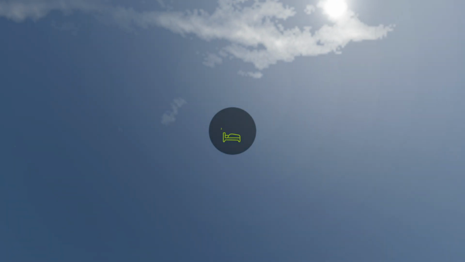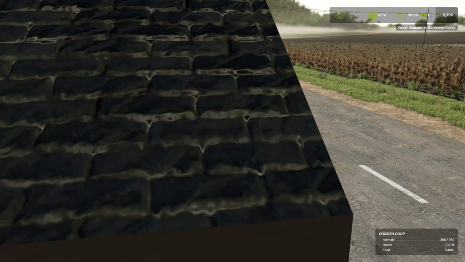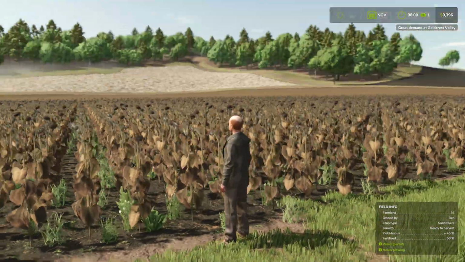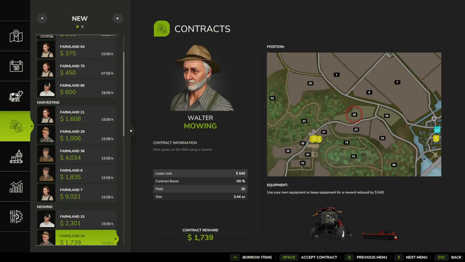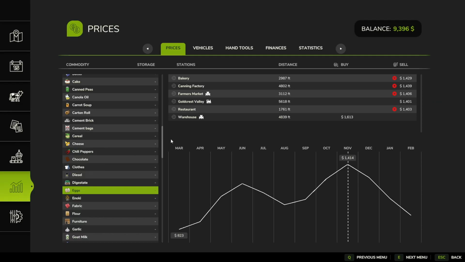Yes, let's go. Oh, well, look what's for sale. It's actually a header that can do sunflowers. So, realistically, if I bought this field right now, they're ready to harvest, but it's too big of a field. I can't actually afford this field, so never mind. Right, something needs selling now, I think. Does it? I can't remember. Honestly, I'm so bad at remembering.